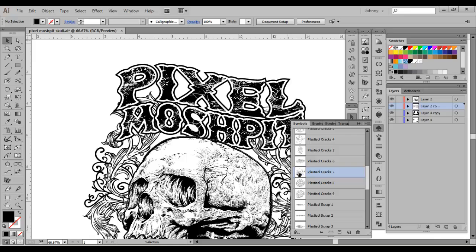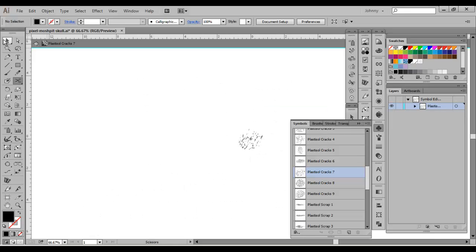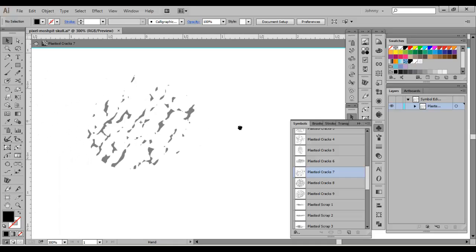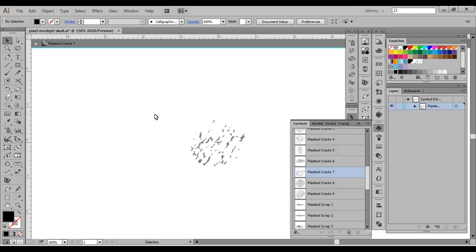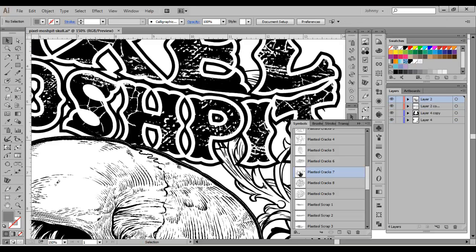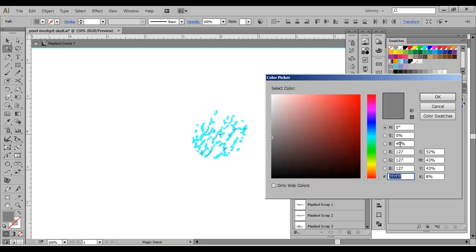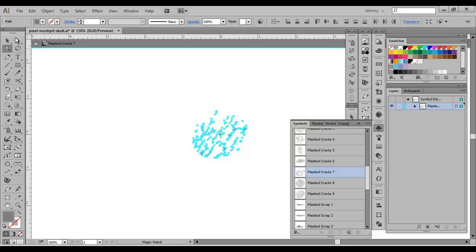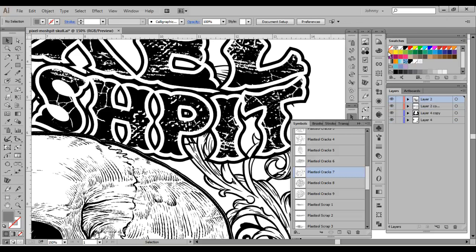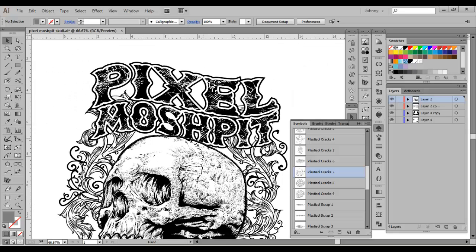But let's go ahead and double click into this, and you'll see I'm now in edit symbol mode, which is basically its own isolation mode. And here are some of the textures. You can go in here and make these all black. So if you don't want to use the stainer tool, you can do that. If you want to use the technique I'm using, double click into each one and apply, and I'm going to hit with my magic wand, double click the color, and you should see the brightness is about 49%. You can make that 50%, but it's basically a 50% gray, and that allows me to apply these hues, shades and tints to these symbols.